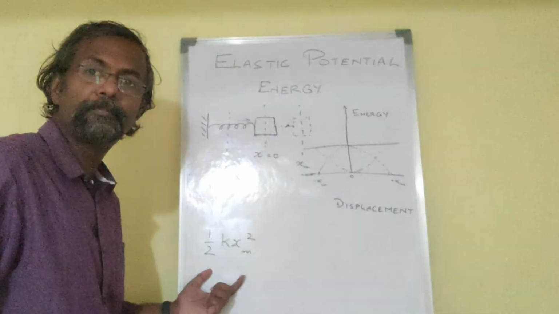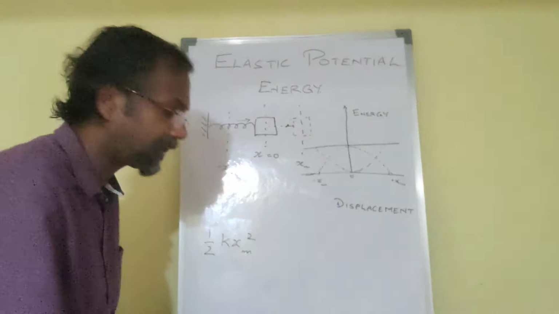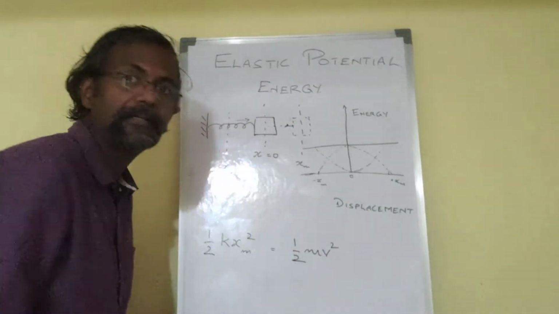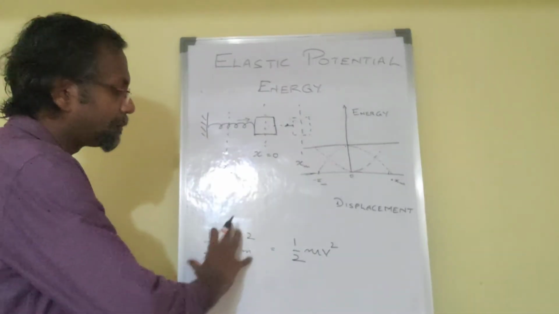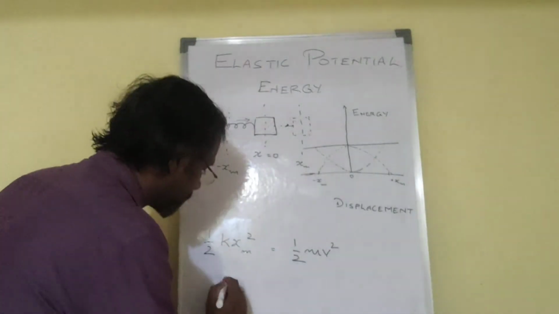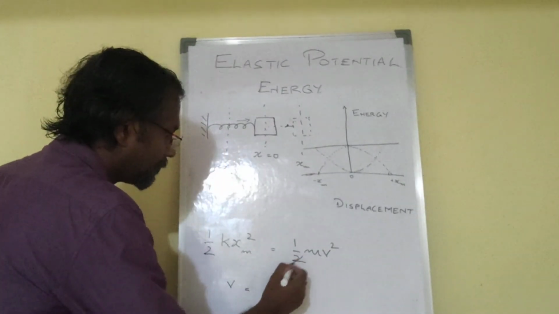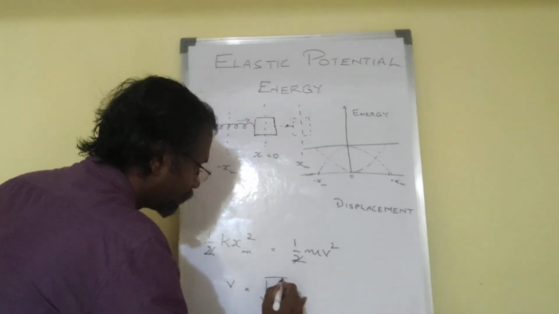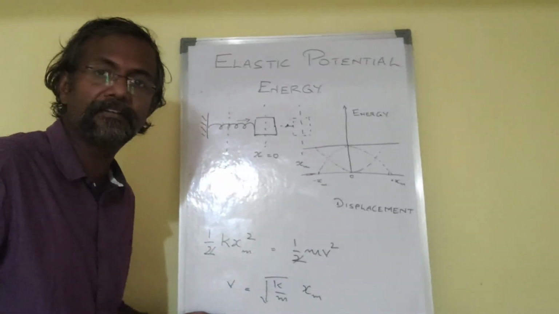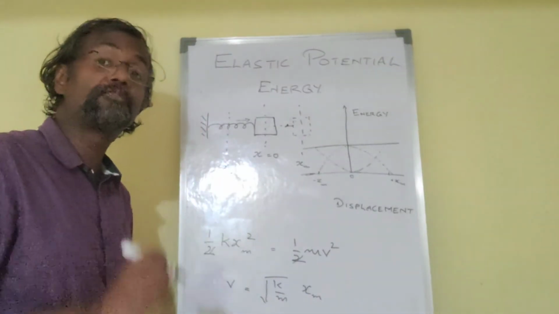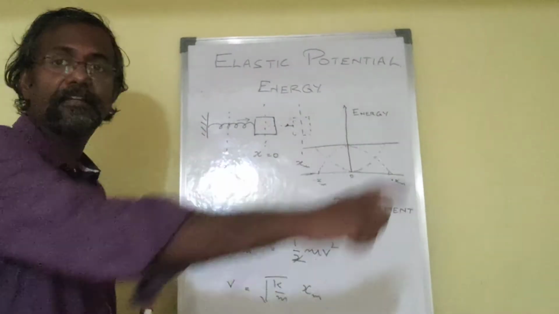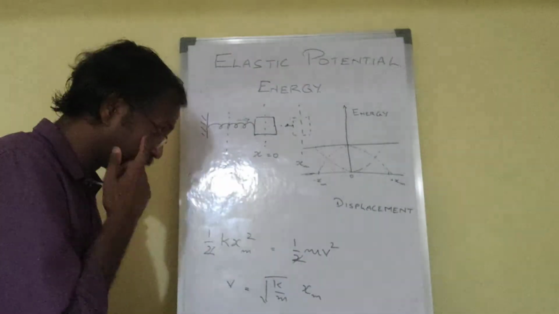And when it reaches its equilibrium position, you'll see the potential energy is zero and it has only kinetic energy. So I can say half mv squared, right? Because all the potential energy gets converted to kinetic energy. So you can say the v over here, my 2 gets cancelled, will be equal to root of k by m times xm, right? This will be the velocity at equilibrium position, and this is also the maximum velocity that the body can acquire. Okay, so the velocity can either be in this direction or that direction based on which way it is oscillating, right?